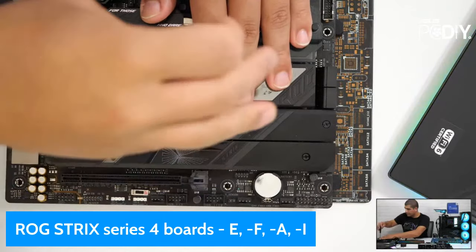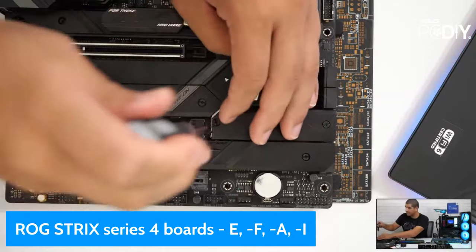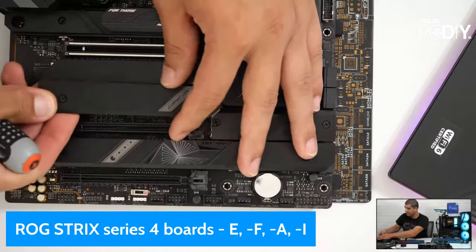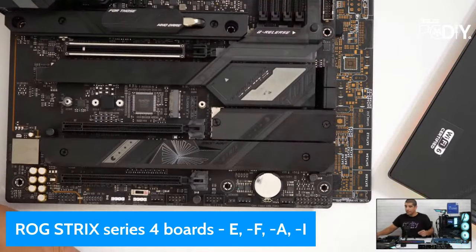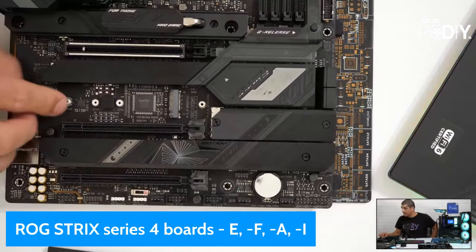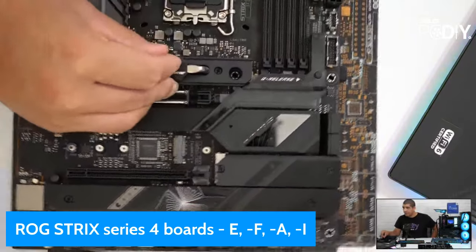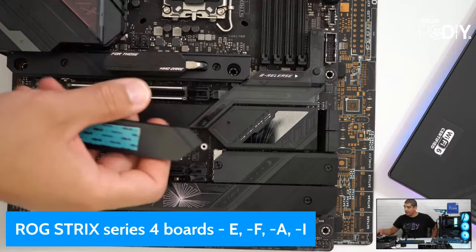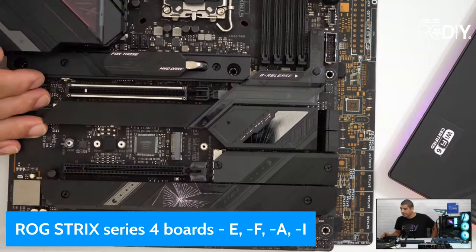If I remove this heatsink, this is going to be an area where the Maximus would have a little bit of a higher end configuration. We'll see that when I remove this heatsink, this one is not a dual contact design, so you still just have a heatsink on one side as opposed to dual contact, but it still has the Q-latch design. On this primary PCI Express Gen 5 slot though, it is dual contact. So you still have the M.2 heatsink on the top, and also the M.2 heatsink on the bottom. So you get both of them available to you, okay?